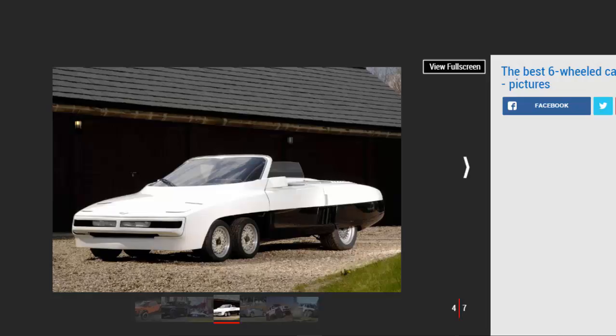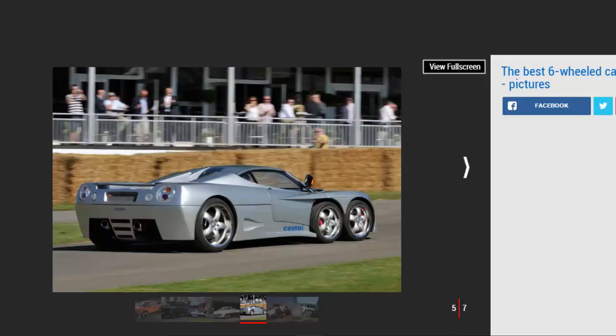Panther Six: The Panther Six was the original extravagant six-wheeled supercar. It debuted at the 1977 Earl's Court Motor Fair and wowed the crowds with its appearance and sheer excess. Under the bonnet was an 8.2-liter Cadillac V8 with a claimed 600 bhp and an equally unproven 200 mph top speed. Luxuries included a telephone in each door and a dash-mounted TV. The price tag of £39,950 was around 40 percent more than the expensive Ferraris and Lamborghinis of the time.